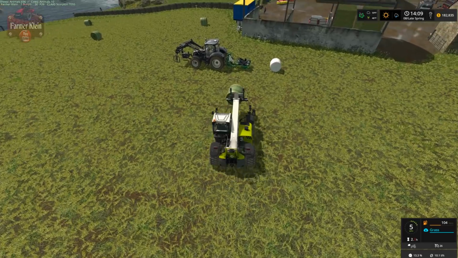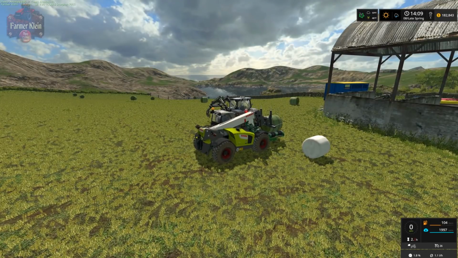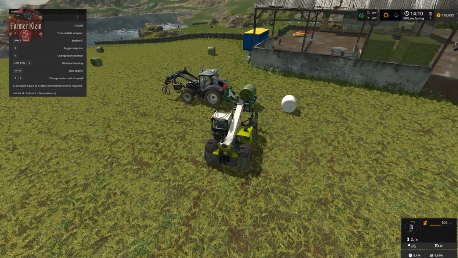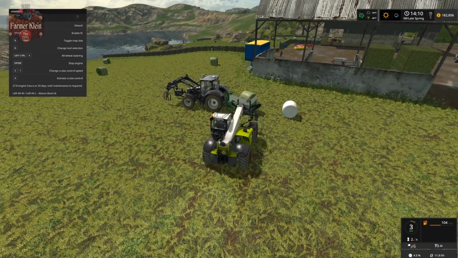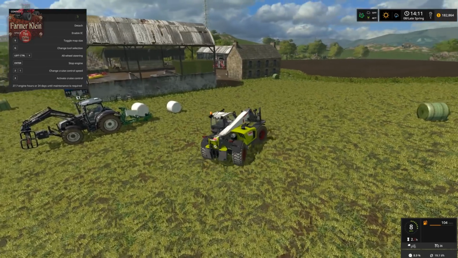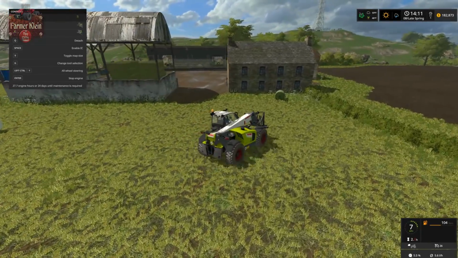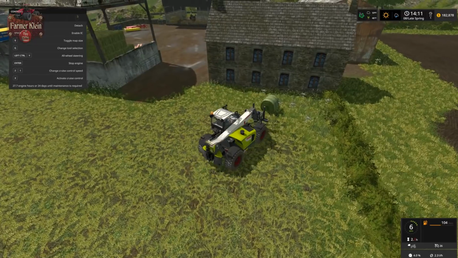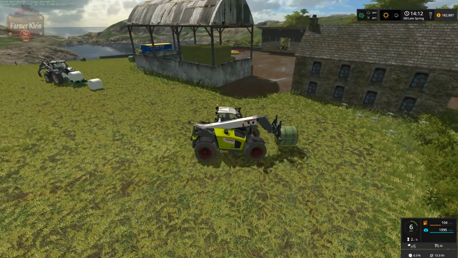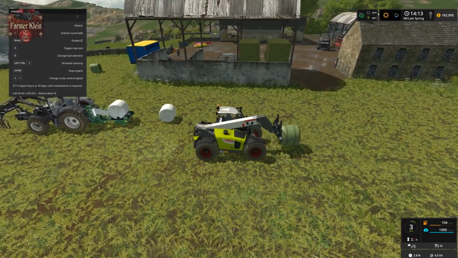So you can see that we've already lost a little bit of volume off of our grass bales here. That is because of seasons. Seasons starts to destroy grass bales pretty much the instant they are made. And since we're running at an accelerated clock of 5x, it's been a couple game hours since we made the grass bales.